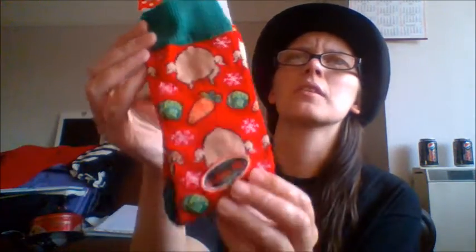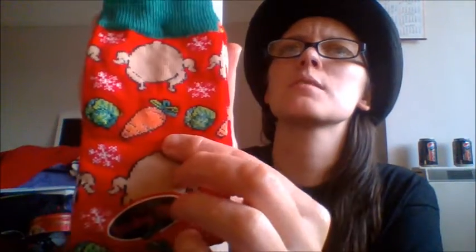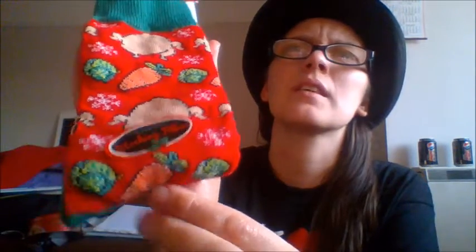The next pound item was another pair of socks — the turkey dinner or Christmas dinner socks, again sizes 6 to 11 men's. These are going to Marcus's brother-in-law. They've got some chickens or turkeys, sprouts, and carrots on them — like a Christmas dinner theme. Nice thick men's socks, just what we like.